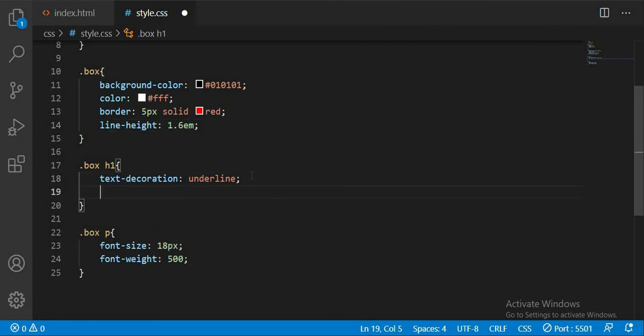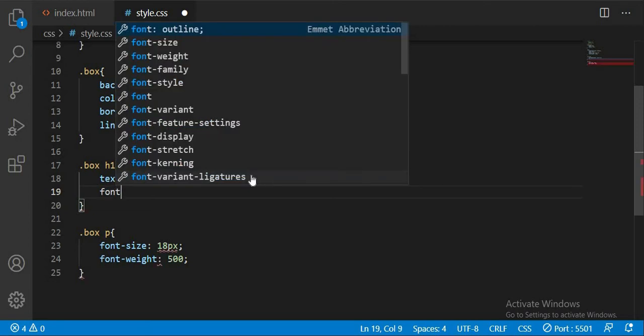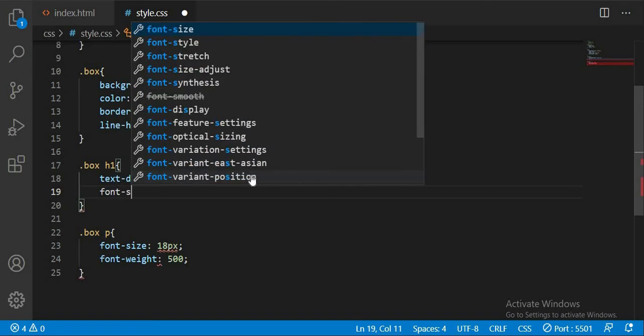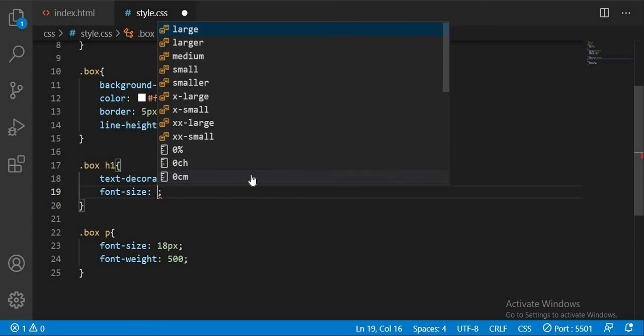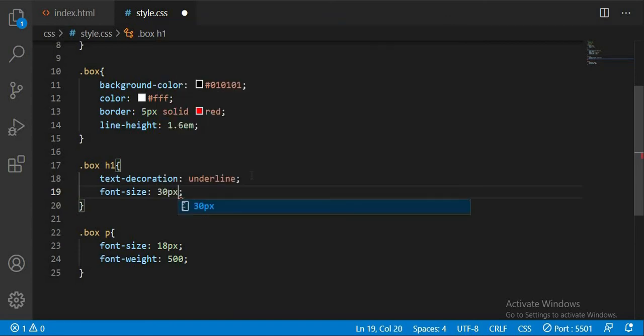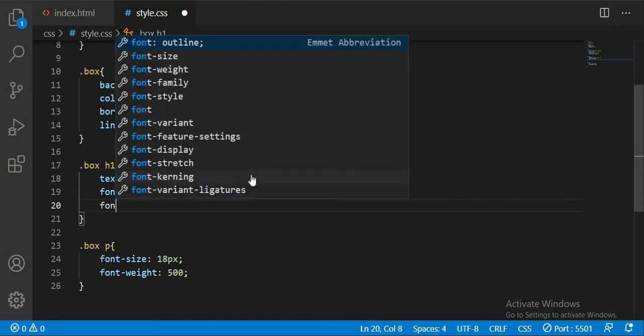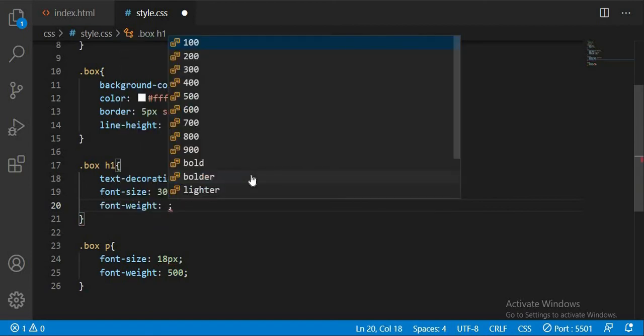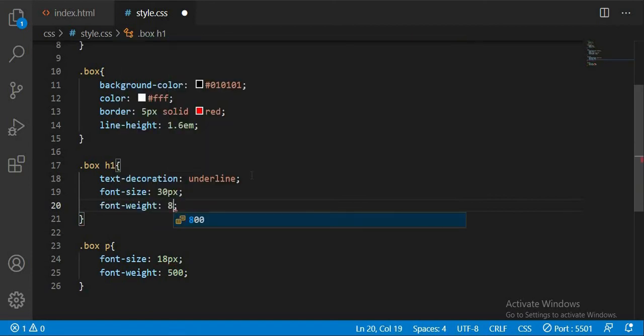So also this, let's make this big text. Let's give this font size and font weight. So let's make this, let's say, 30 pixels, font weight of 700.